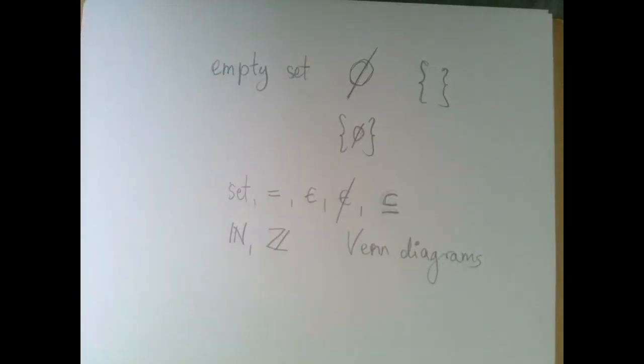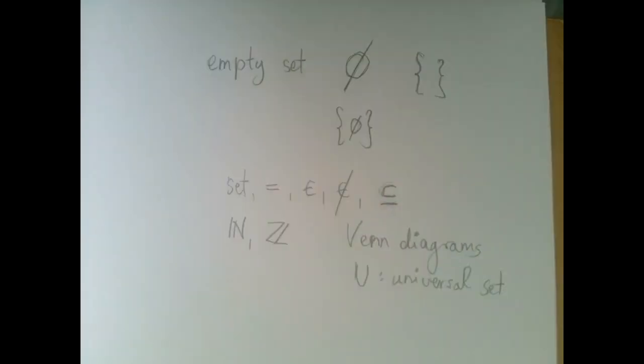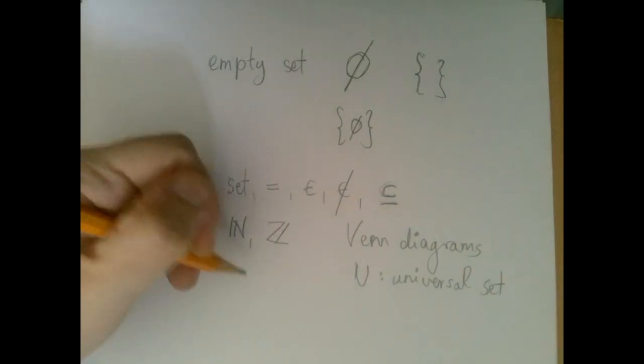But Venn diagrams most of the time come with this strange set, the universal set. For example, from geometry, you can have the universal set to be the set of all points in the xy plane. And then everything that we discuss is going to be contained within the universal set. And then we have seen another special set, the empty set.